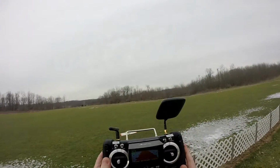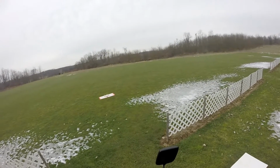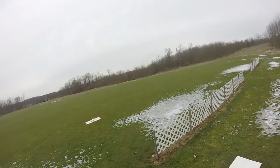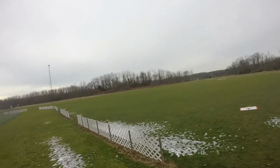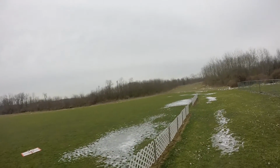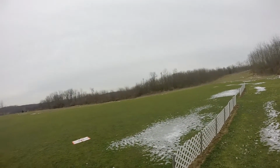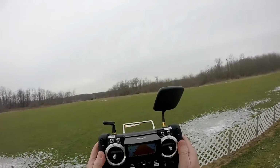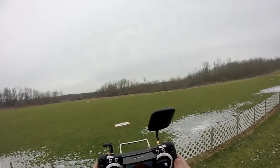Okay, waiting to get the satellites. In fact, I have 11 and 12 already. So I have 12 on the transmitter, I have 11 on the quad. I'm going to go ahead and let her set for, in fact, I have 12 now on the quad and 12 on the transmitter. I noticed with, I think, Scott Stevens, fairly new YouTube vlogger there in Western New York, he was having issues getting satellites on his quad. But as you can see, I've never had issues with this obtaining satellites. So anyway, it looks like we're ready to go.